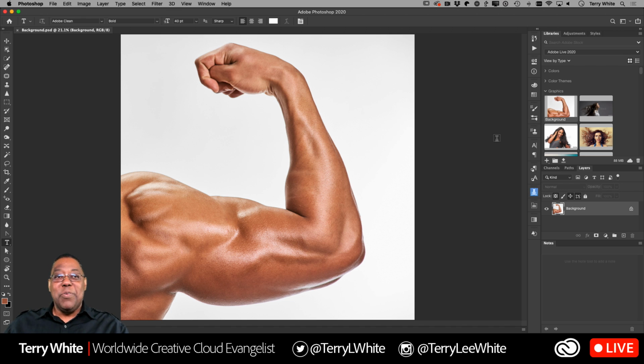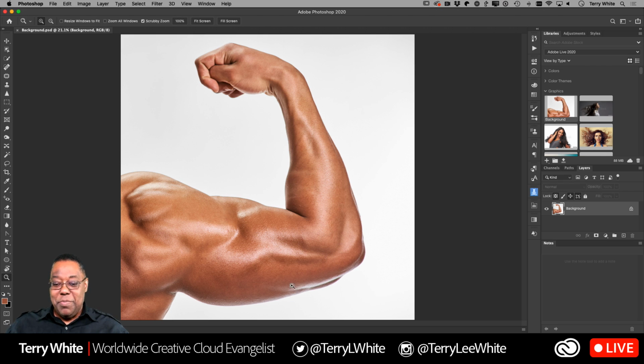Now, this is on a white background. You could argue, okay, you could select the white, inverse the selection, you'd have the arm selected and be pretty good. But it's also got white around the edges, and it's reflecting white into the subject. This is why people always say, oh, you're shooting on a white background, you made it easy. No, shooting on a white background actually makes it harder. Shooting on a gray background makes it easier. But any other color will reflect onto your subject.